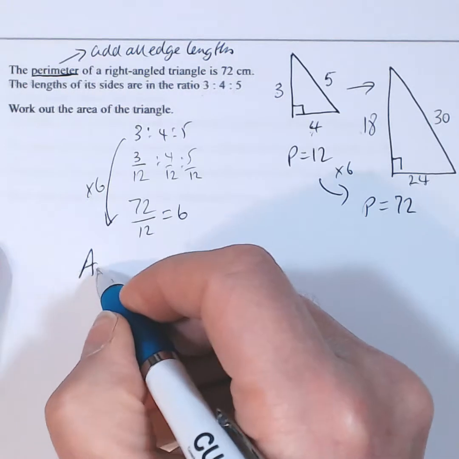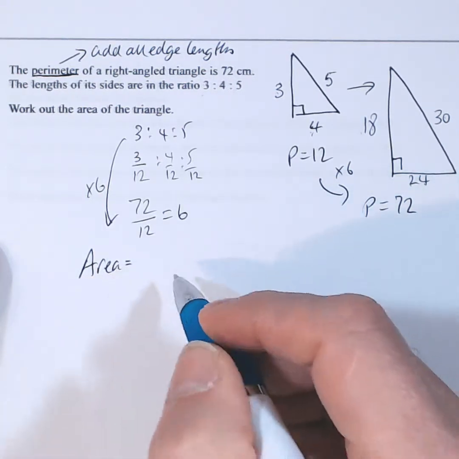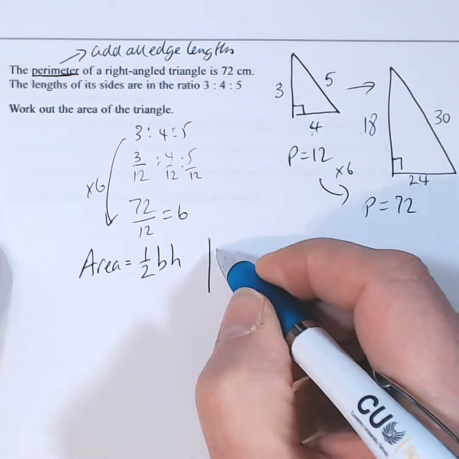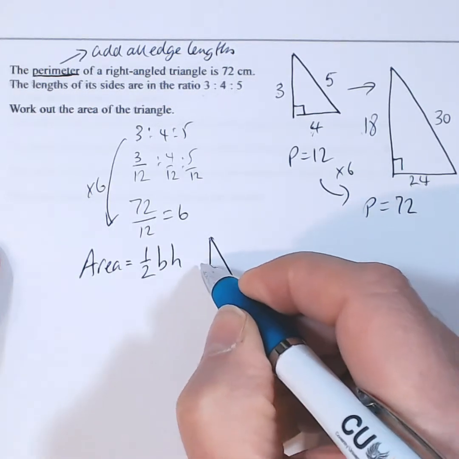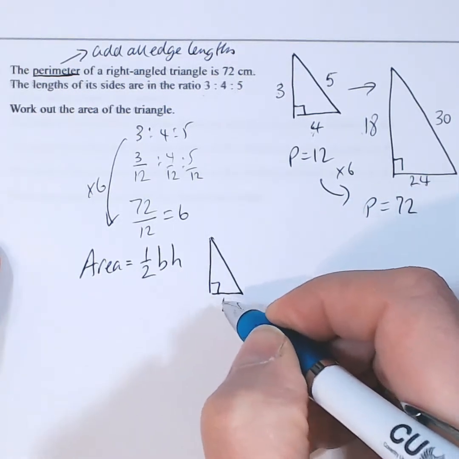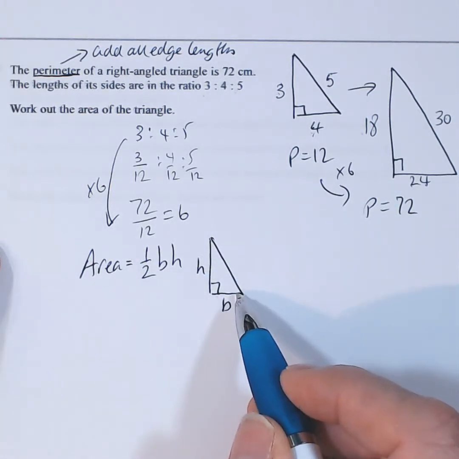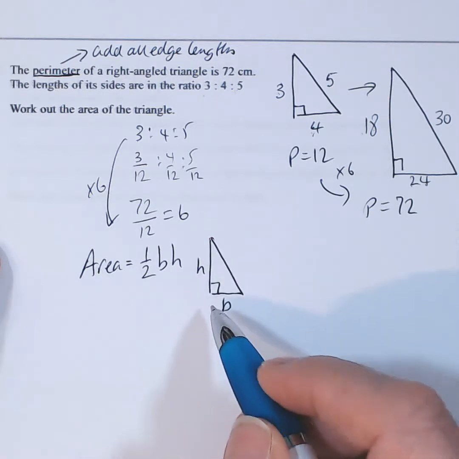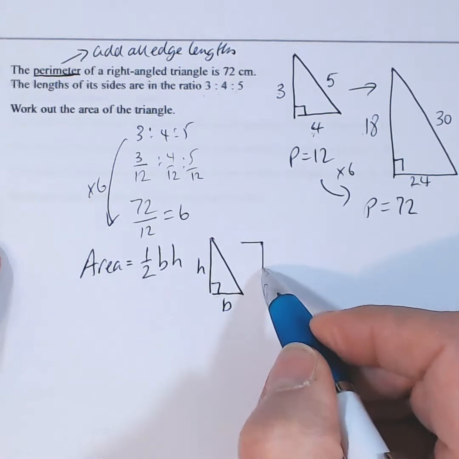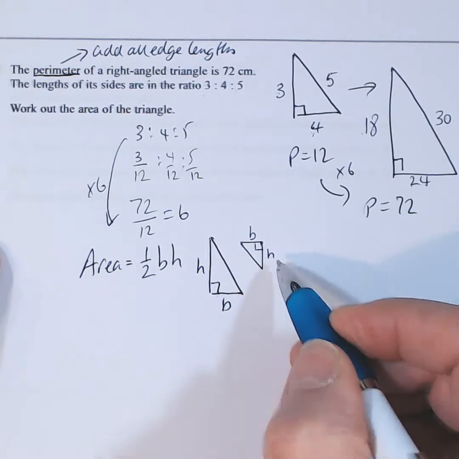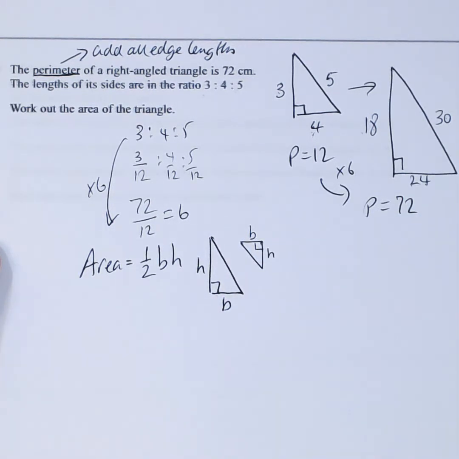Now I need to go back to the question itself, of course, and because it involves a formula, my recommendation is always write out the formula and have a little sketch to remind yourself what you mean by each of the variables. So we know B represents the base length of the right angle triangle and H represents the perpendicular height. Remember though that the triangles could be in any orientation. So that could have been the base length and that could have been the height. It's just made it at right angles to each other.